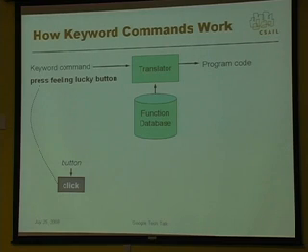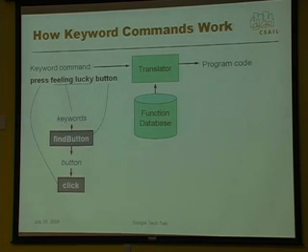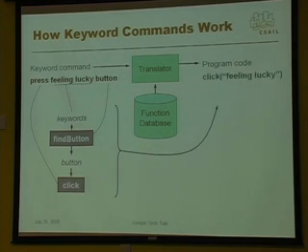So we process one of these keyword commands simply by trying to line up the keywords that we find in the command with functions in our database and construct a type-correct representation of a command that uses as many of the keywords found in the command as possible. And then we generate a bit of code, like a Chickenfoot code, out of that.